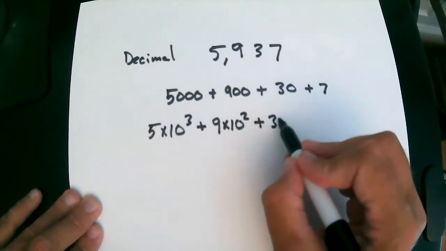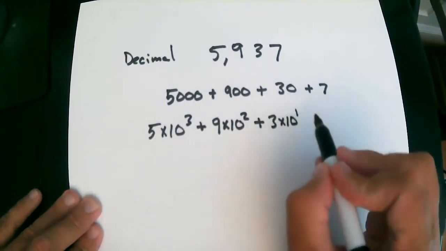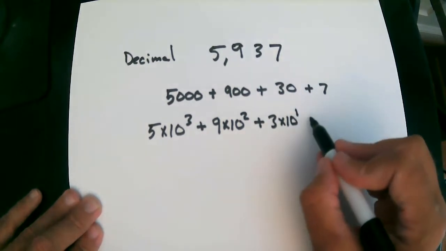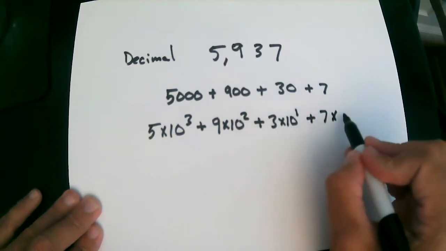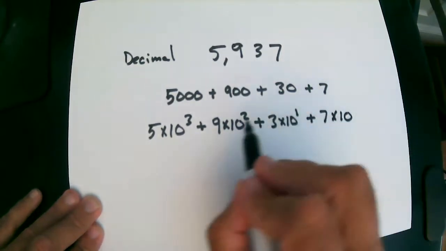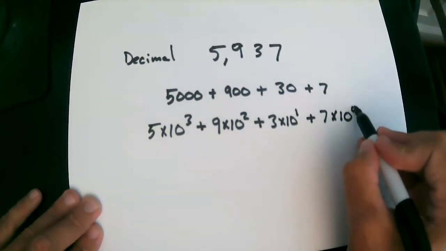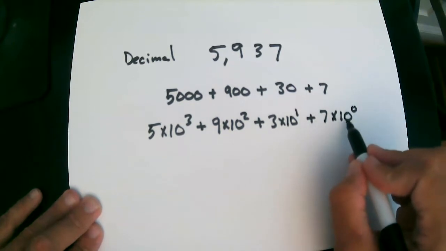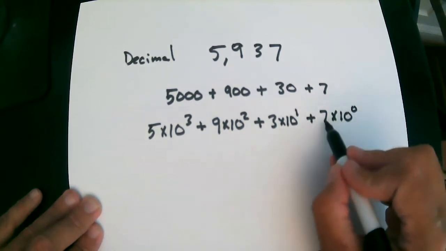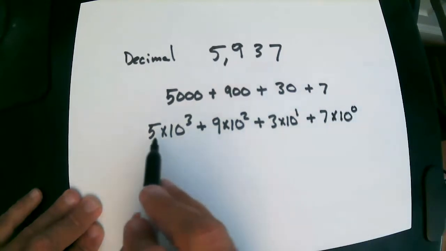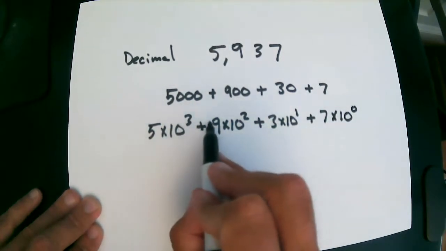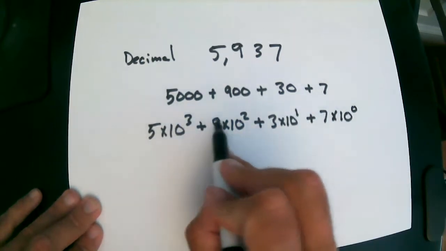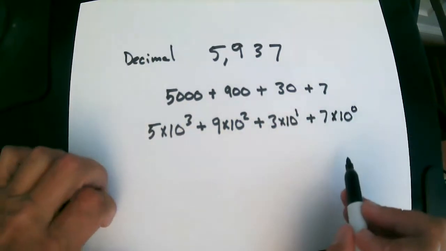And 3 times 10 to the first power, because 10 to the first is 10. And then this is 7 times 10 to the 0th power. I want to continue the pattern here, so it's 3, 2, 1, 10 to the 0th power. And remember, anything to the 0th power is 1, so 7 times 1 is 7. If you haven't really thought about it before, we all know that anything to the 0th power is 1, and if you look at this pattern, you can see why it actually has to be.